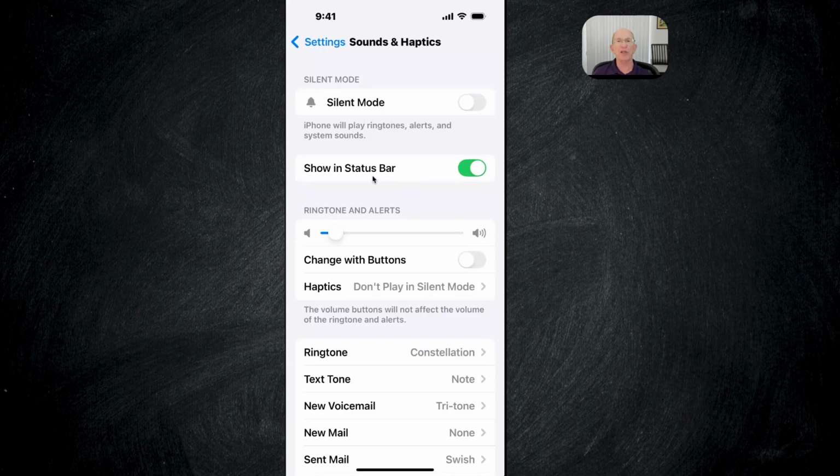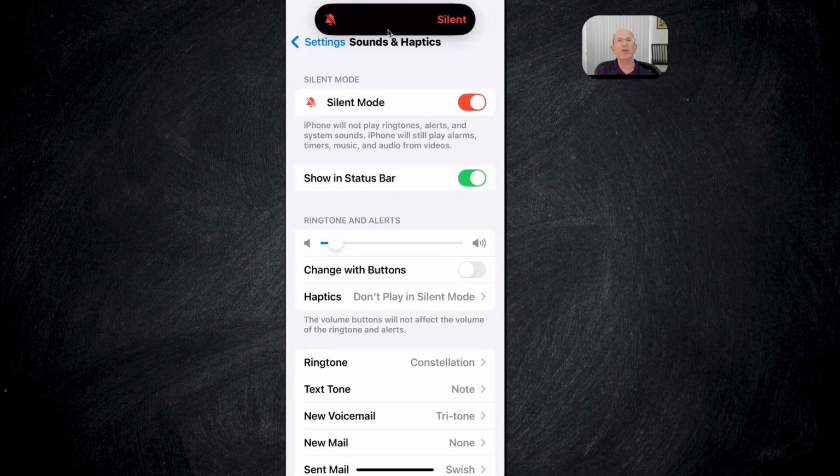And showing the silent mode in the status bar, that little row of information along the top here. I don't know if it'll display silent mode. You can see it's in silent now. And you can see there's a little bell with a slash through it. That is your status bar up here.